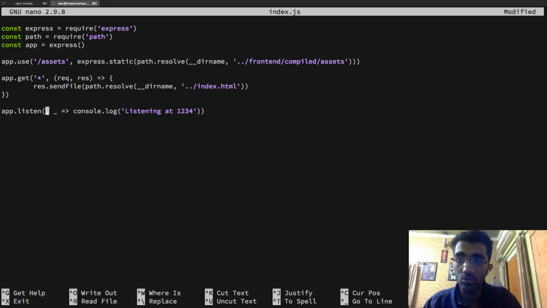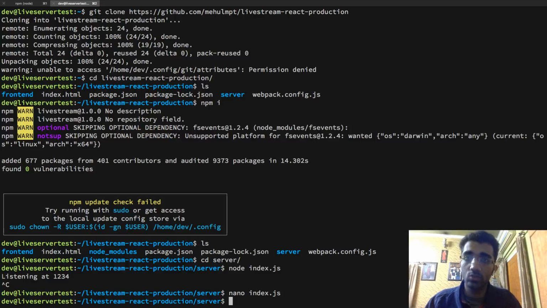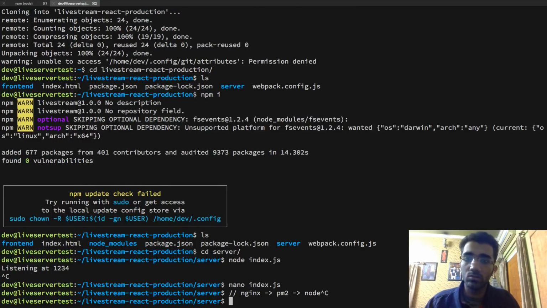Now, obviously, you should not do it on production like this, just like I'm doing, but you should be using something known as a reverse proxy, Nginx, in front of a process manager called PM2, because that's what essentially I do on CodeDam. So you have Nginx over PM2, and then it serves your node process. But right now, I'm not really going to set up Nginx because it might be time consuming, right? So I just opened it on port 80.